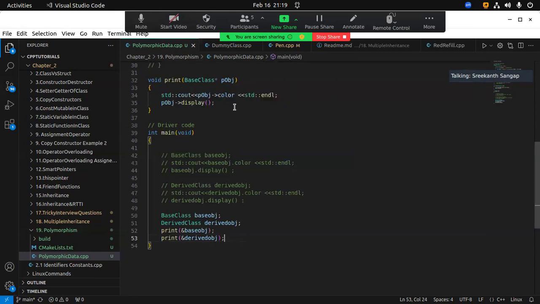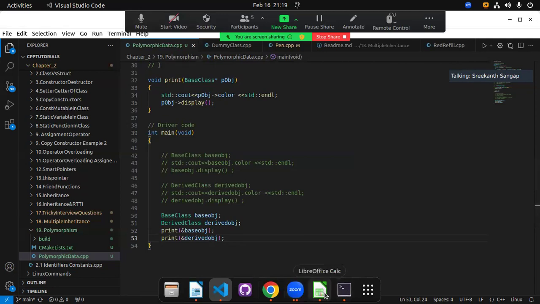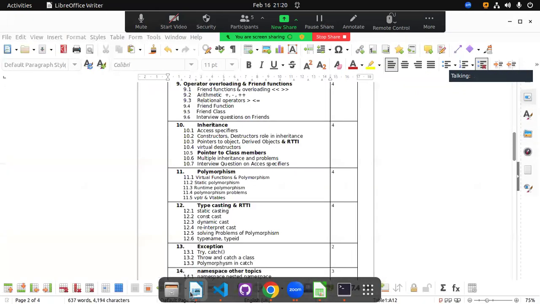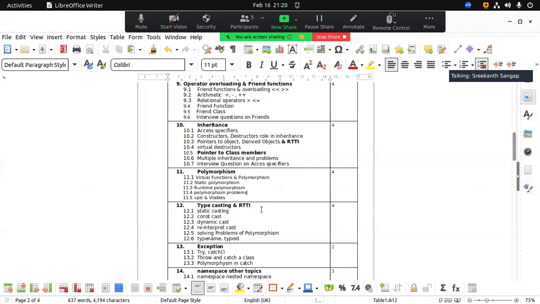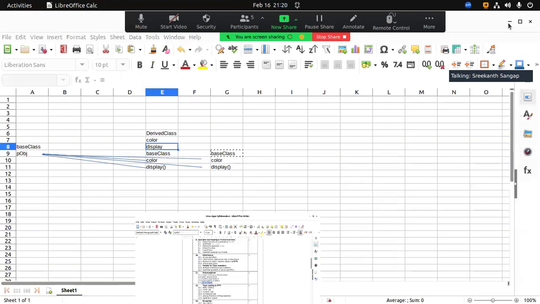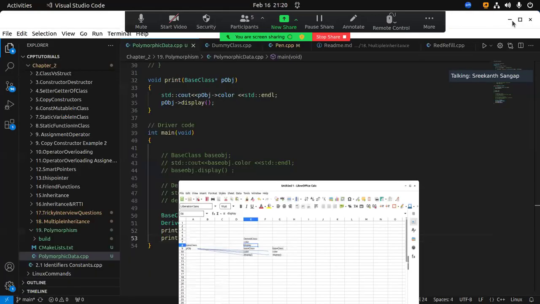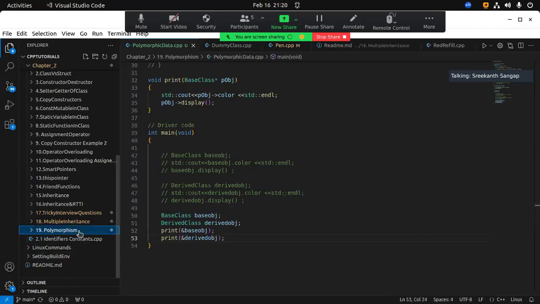How are all these things happening? All of this happens because there are v pointers and v tables in C++. Using those, all this gets called. I'll explain what a v pointer and v table are. Before that, we'll do a small program of calculating the area and so on.